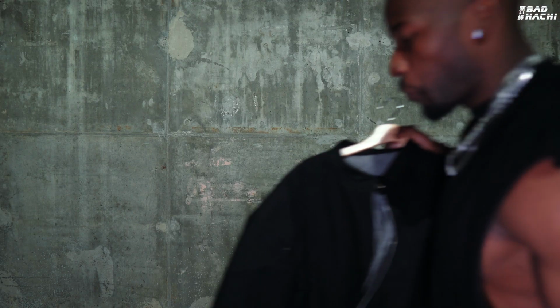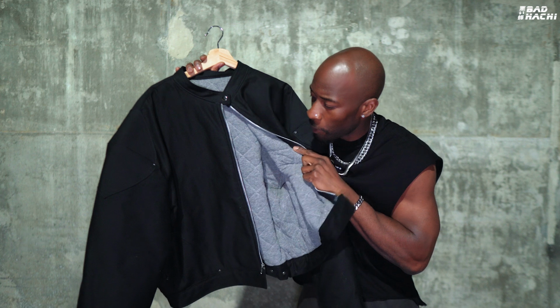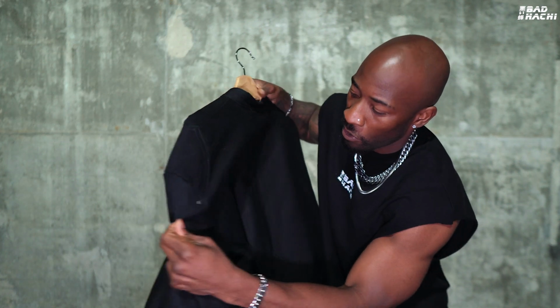Now we have the motorcycle jacket. This is the second jacket I made. The first jacket had a nylon lining, and this one has more of a jersey t-shirt lining, a lot thinner, so I could wear this summertime and I would be good. Same thing with the panels. We have the shoulder panels.